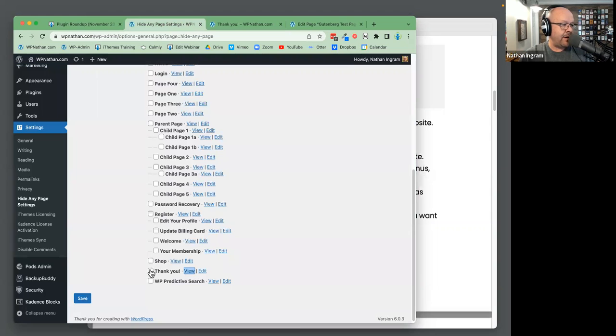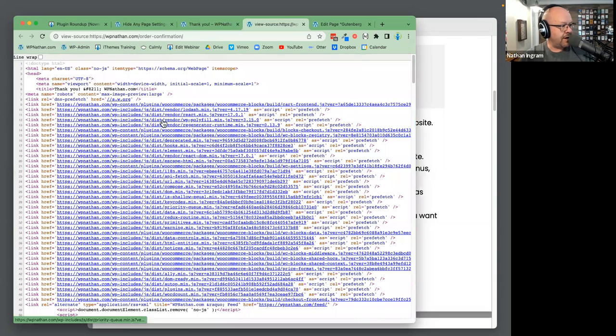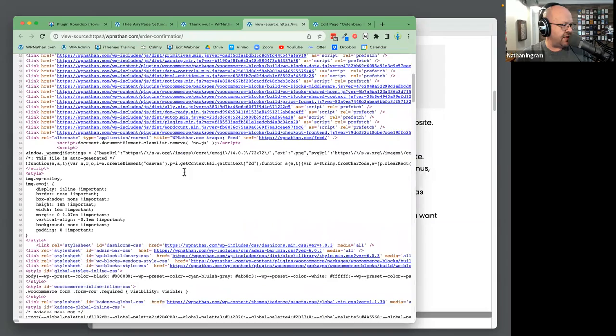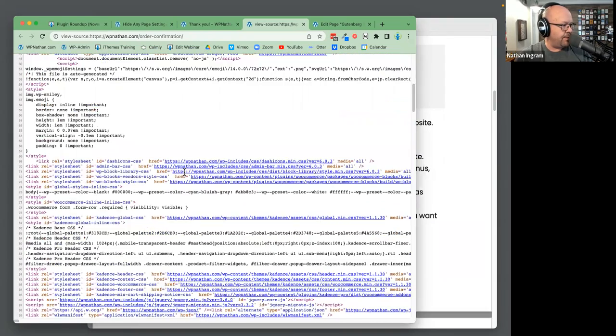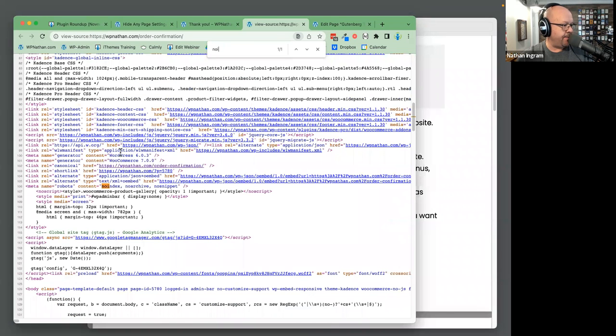And if we go here and we check this box and save, what this is actually going to do now, well, let's just take a quick look. All right. What this is going to do is on the source of this page, buried someplace, hang on, right here, it adds our no index, no archive, no snippet.